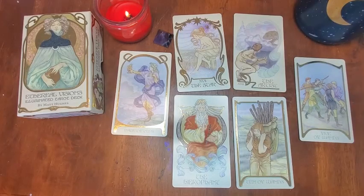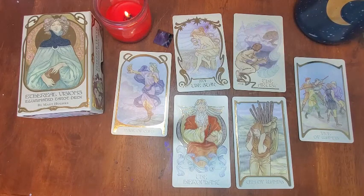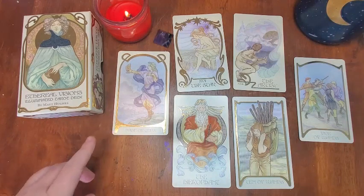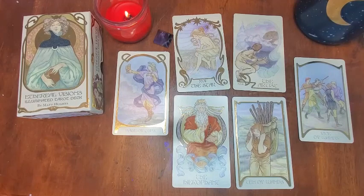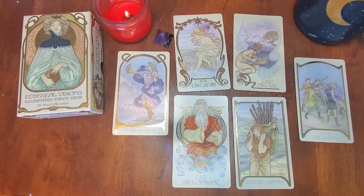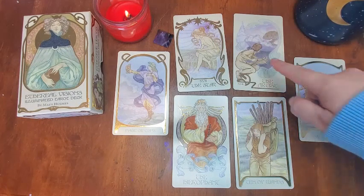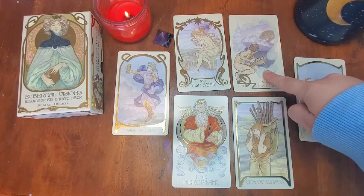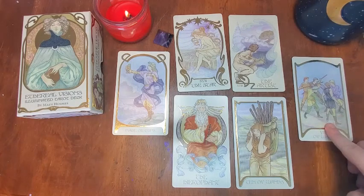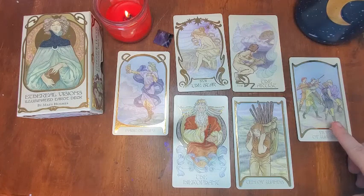For Imbolc, I also pulled an Imbolc tarot spread, and this is what I pulled, and I'll show you an example here. So your first card will be here, and this represents pause. What do I need to see now that I have not noticed or have been avoiding? Your second card here is for purify. What aspect of my life needs to be cleared out? Your third card here represents sacrifice. What should I let go of to facilitate this clearing? Fourth card equals sow. Where can my energy and intentions be most effectively focused?